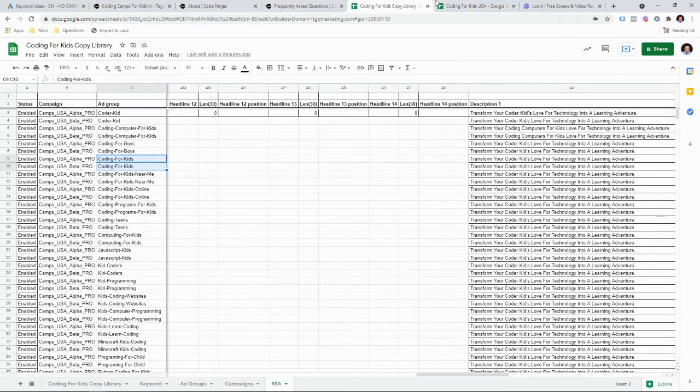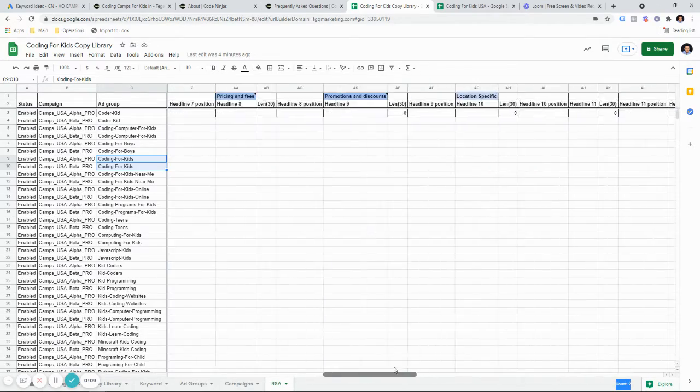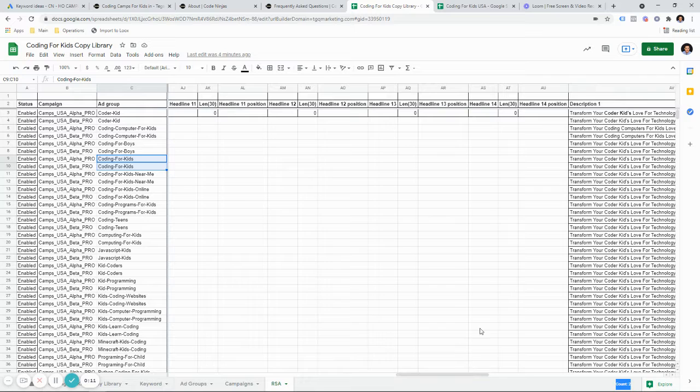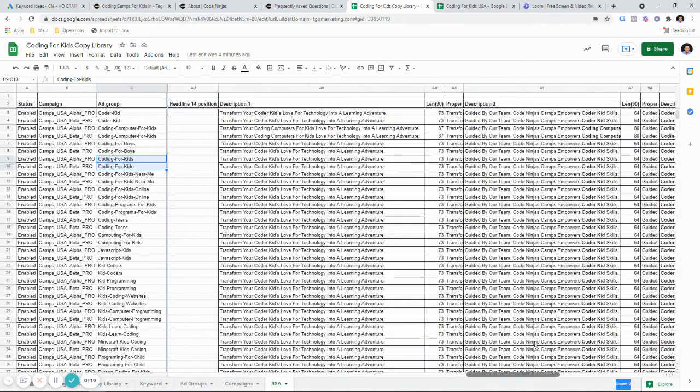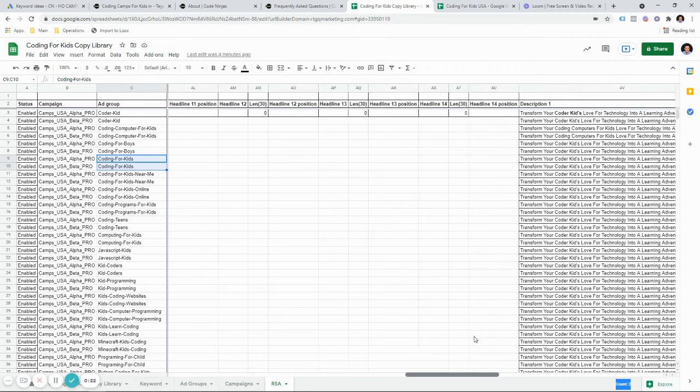All right. Now we're going to be making the headlines. Now that we have all the descriptions made out, we can begin to go through the headlines. So let's start on the back from headline 14, and we're going to be able to create headlines all the way up to 1. So for these headlines, you essentially want to have about 4 to 5 that have the exact keyword. And then you want the other ones to be different value propositions, benefits, and offers.